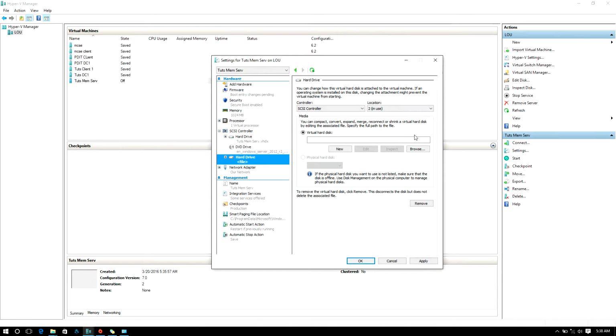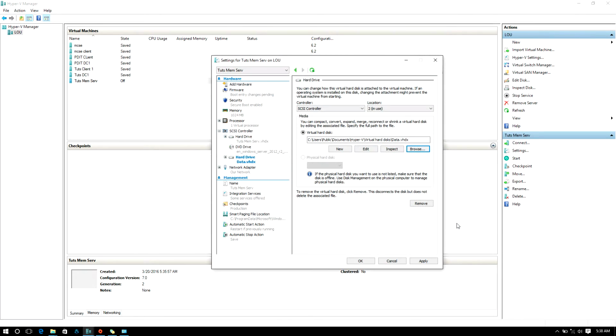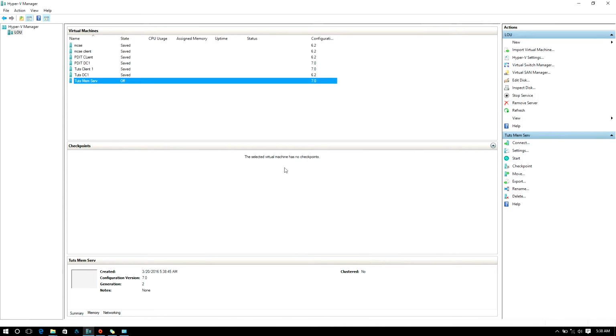So you click add. Then it says what type of hard drive do we want to add. So we just click browse. Then we select our data and then say open, and then click apply, and then OK. So now that is how you attach the second hard drive.